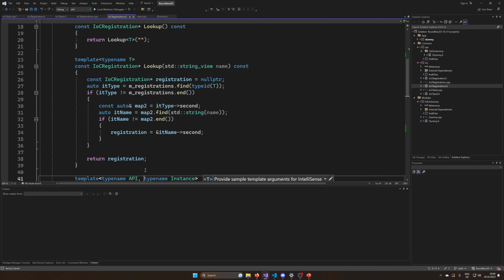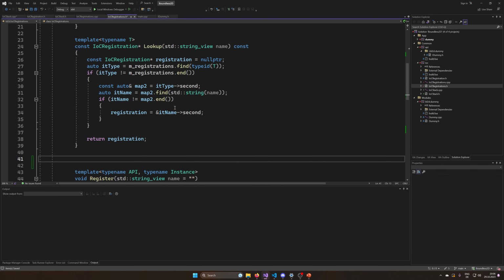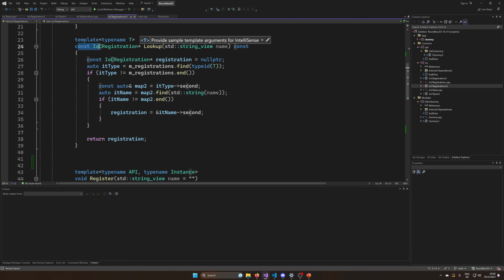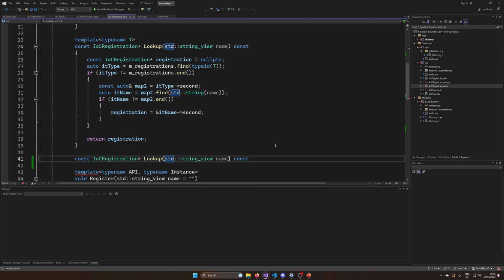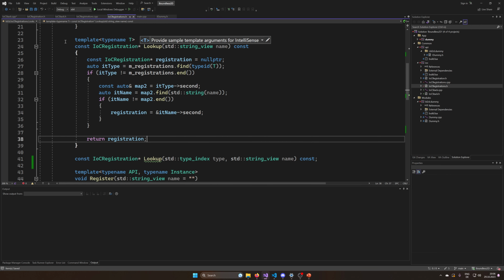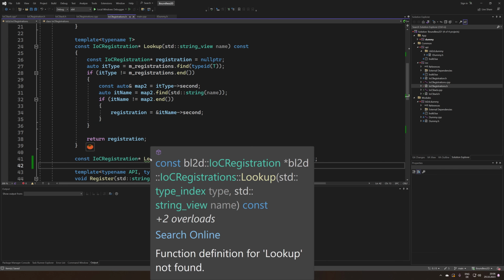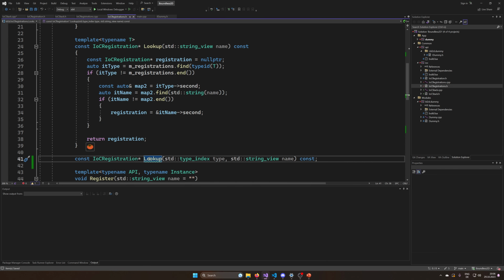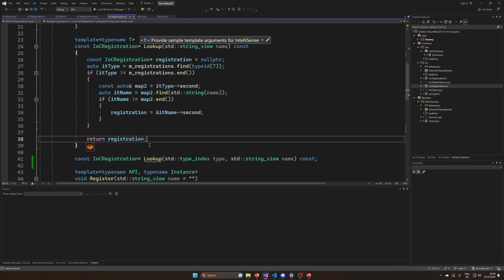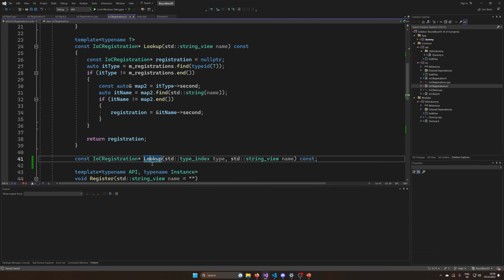We're just going to write another lookup function. That's I think the better call. We're going to write a lookup function that is not templated. Basically the signature, but instead of only that, an std type index type and a name, and then we can implement this properly. It's basically that code, but in a different way.